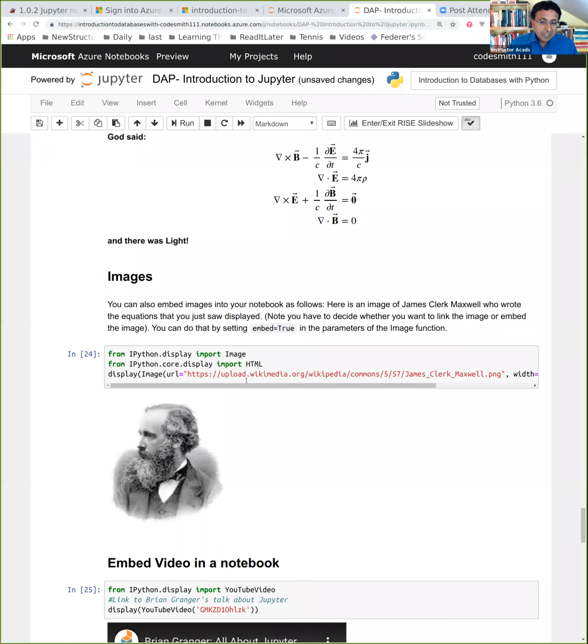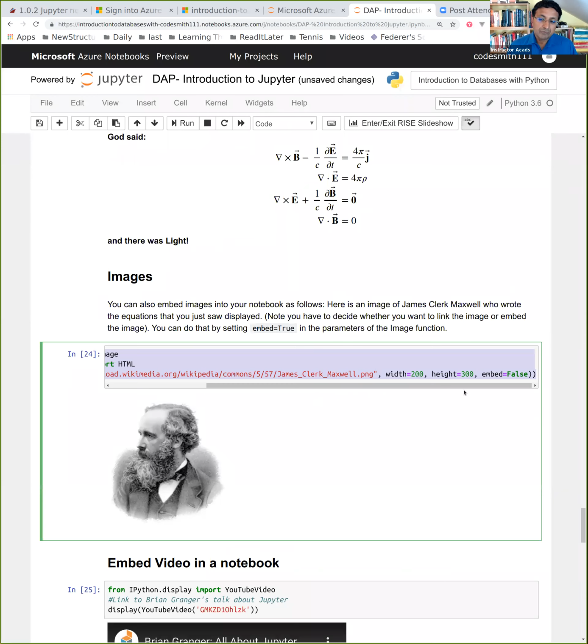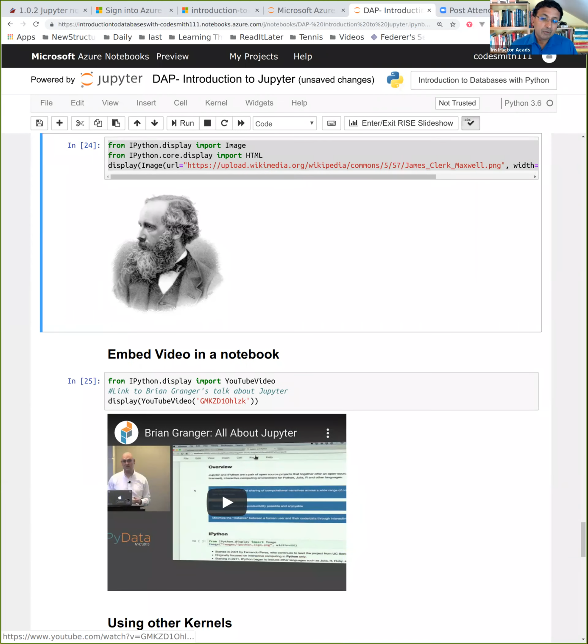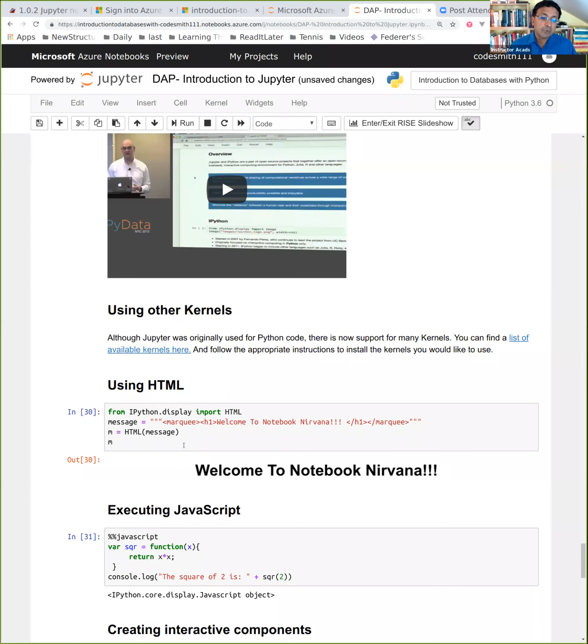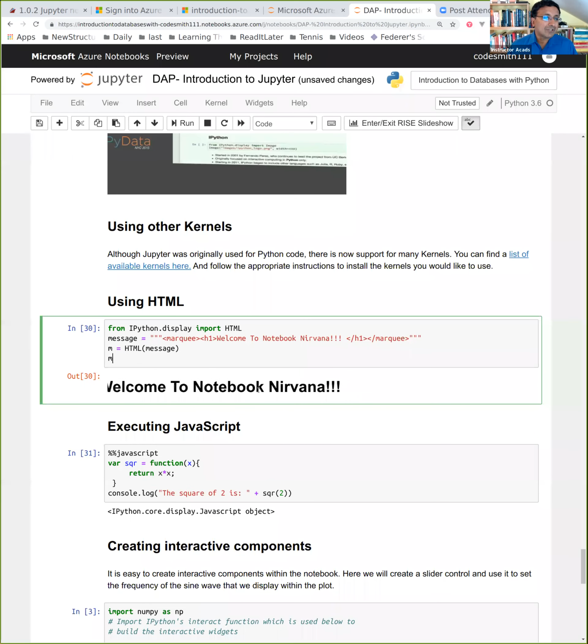I won't delve too much into images, but you can see here that it has first class support for HTML commands and everything. So you can actually just get an image and put it in there. It's pretty easy. You can embed notebooks, videos, if you shoot your own videos or you want to link to a talk or something. Here's an example quickly. I'm going to run through this a little fast. I don't mean to teach you all HTML and JavaScript or anything. Just showing you that if you need to extend a notebook, you can just use HTML. So for example, here's a marquee that you put in, or if you want to run JavaScript, you can run it.